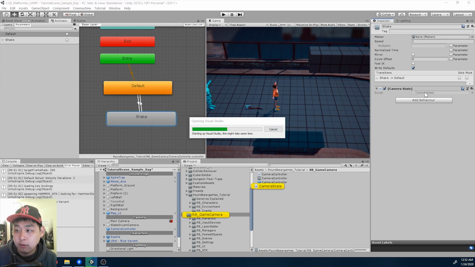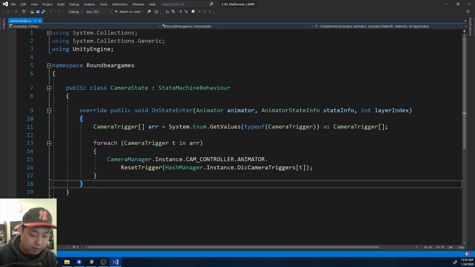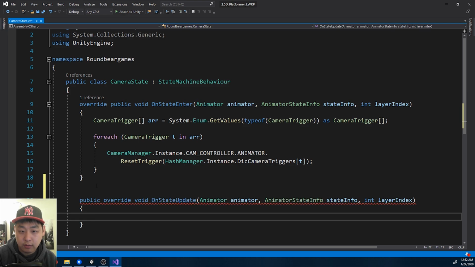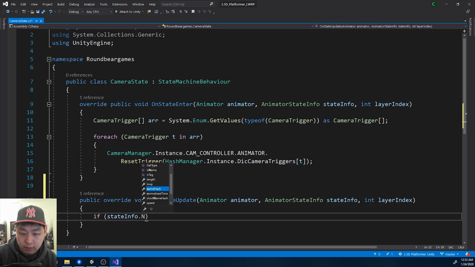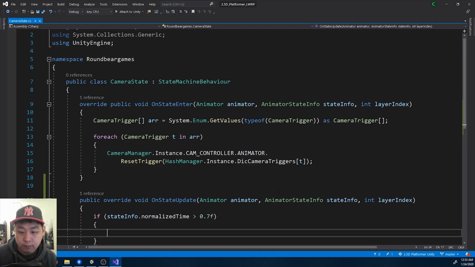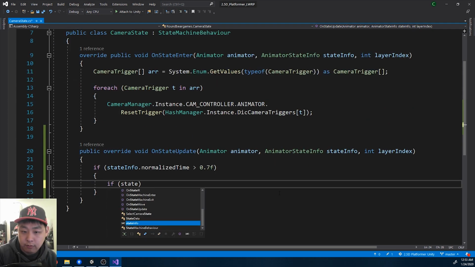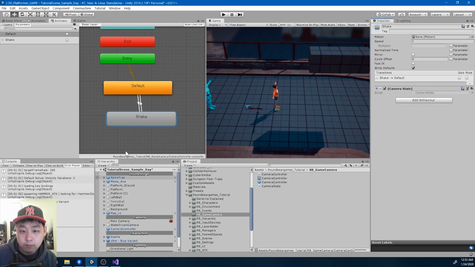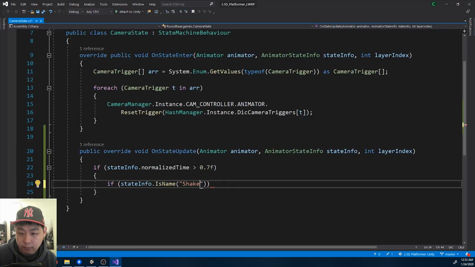I'm going to go into the code and add a failsafe. You look for OnStateUpdate. And I want to say that when we're past a certain timing, for example 70%, I want to check if the state is called "shake", this name shake.